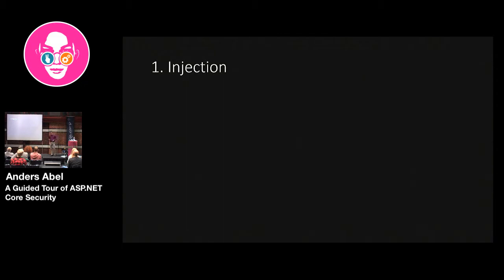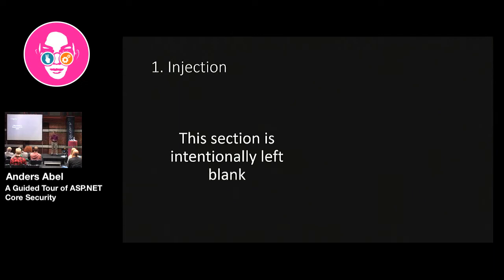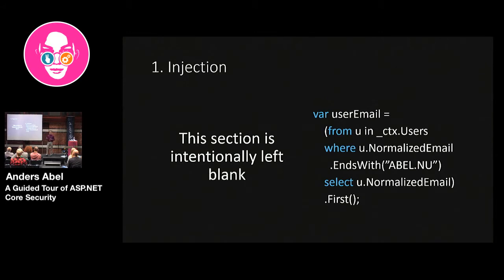So with SQL injection being the top issue, still decades after the technique was described, there must be a lot of remedies to it in a modern framework. So let's have a look at ASP.NET Core. What can it do against SQL injection? What mechanisms are there? Kind of none. Which makes sense if you look at a typical data access pattern in ASP.NET Core or any .NET application. You use LINQ. This is the preferred out-of-the-box experience for data access. And if you have no SQL, there is no way to do SQL injection.